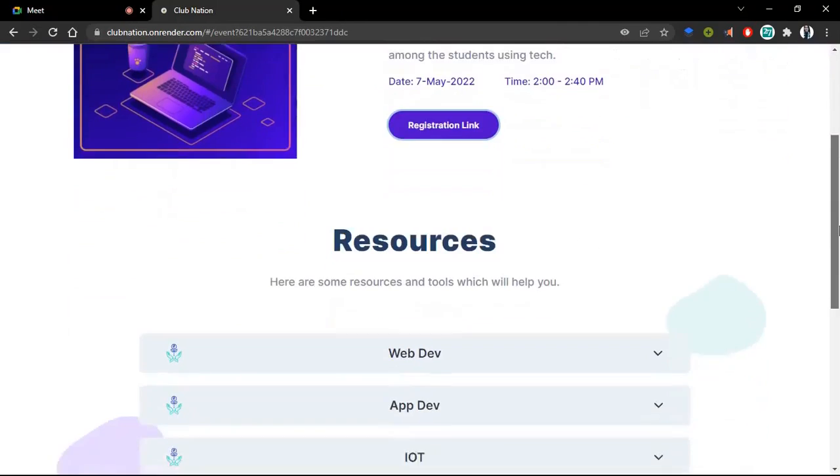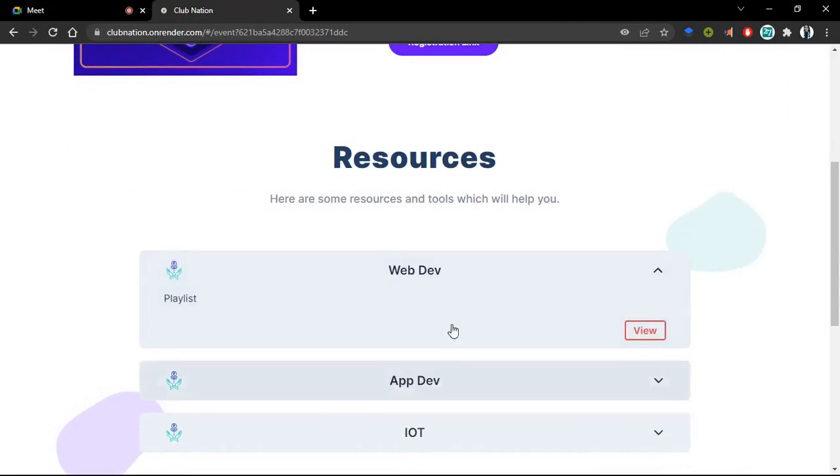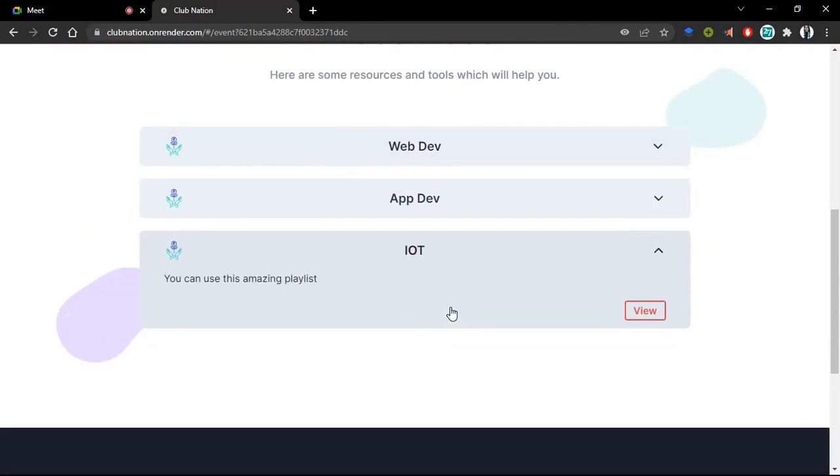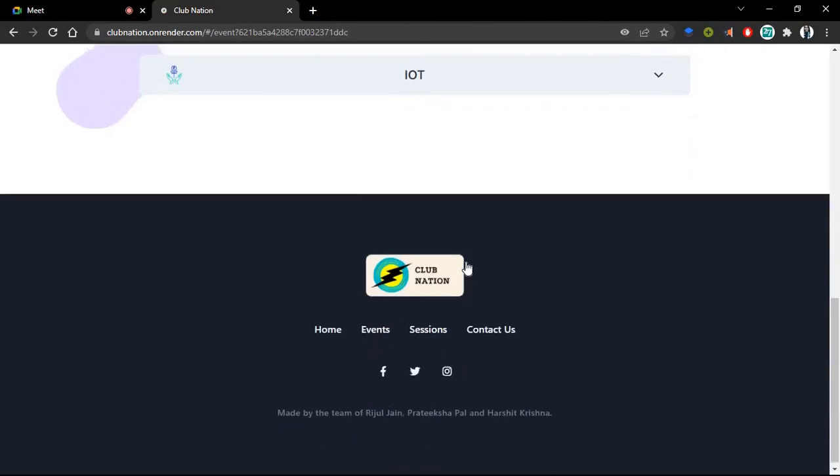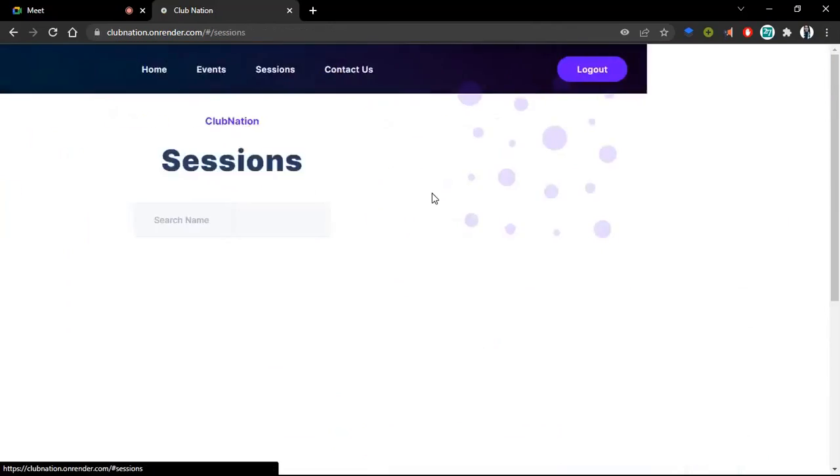And also here we have created a resources column where the coordinators or the judges can provide some useful information, like playlists or course links, from which participants can benefit themselves. And that's it.